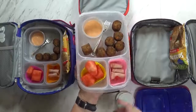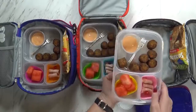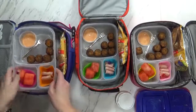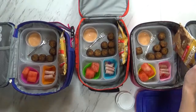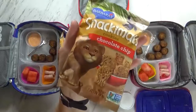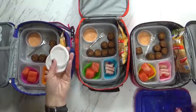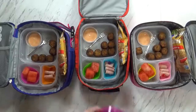For our fruit today I have some watermelon — three big chunks for Mackenzie and Jackson, and a little bit less for Lily because she usually eats less. I am including a treat today: chocolate chip animal cookies. I know she's going to look forward to those. Pretty simple but fun today. I just have to get all my lids on — I do want to put an ice pack in here because of the meat and the fruit — and then we will head out the door.